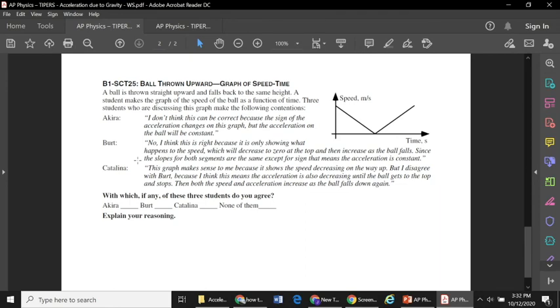Okay. So the first thing that we should note about these arguments is that the answer about the acceleration also decreasing until the ball gets to the top and stops is dead wrong. The acceleration is constant the whole time in magnitude and direction. And that's manifested on the graph by showing straight lines which indicate a constant slope. Now, the resolution to this argument is really picking out who between Akira and Bert are correct. And the answer here should look a little something like this.